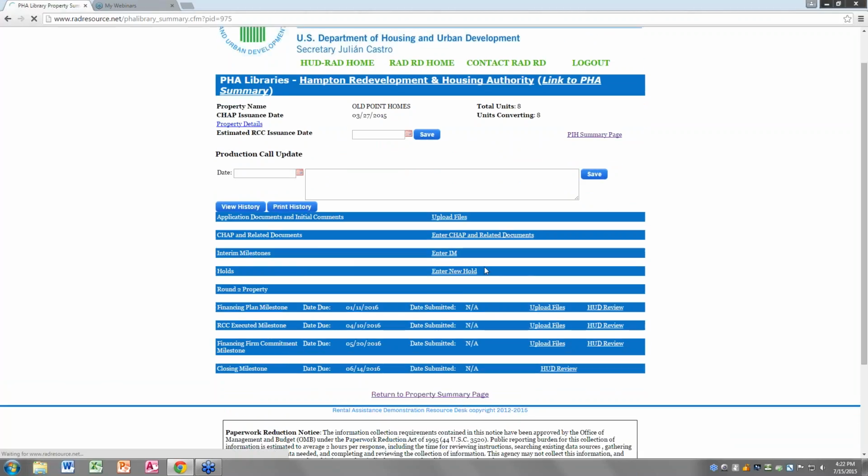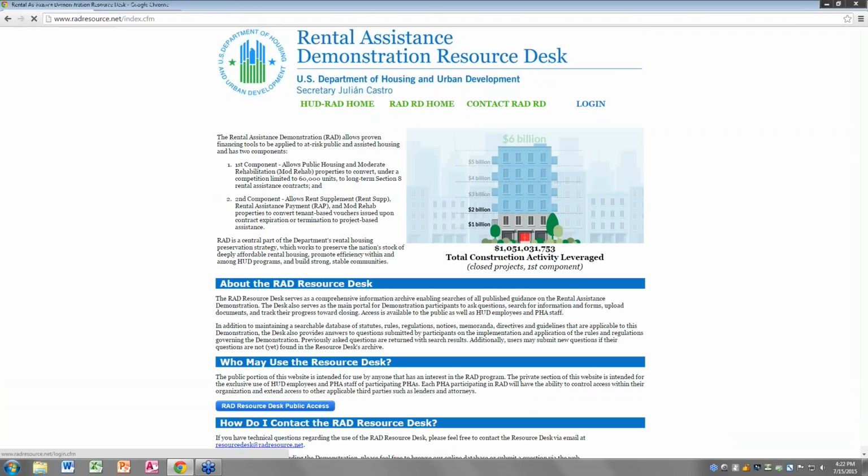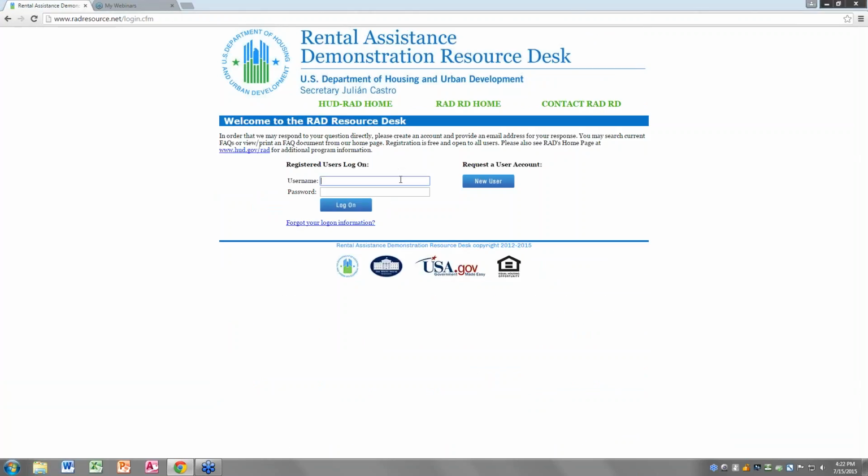What else? Okay, so I wanted to, since there have been so many questions about what do people see, I wanted to just log in as a public housing authority primary contact. So here are your, the folks that you're talking to on the phone. And this is, again, using the Hampton, Virginia example that Erica is processing.